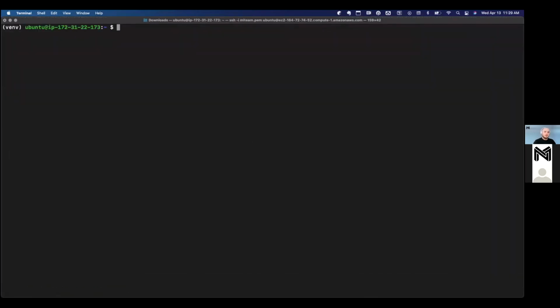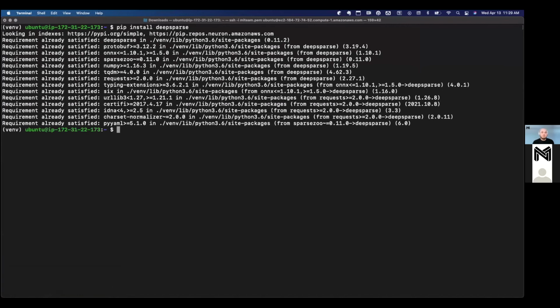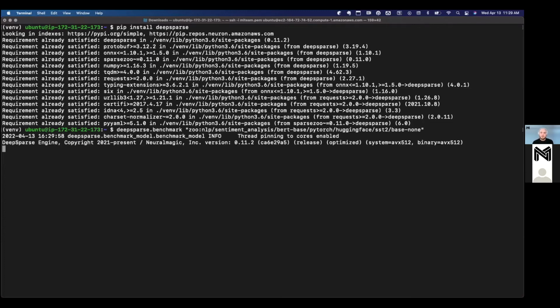So let me clear my terminal out. All you need to do to replicate this is pip install deepsparse. I already have it installed on this machine, but it'll go through and install it. Then we're going to run a quick benchmark for that sentiment analysis model, the one we were running on the crypto tweets. All right, what this is doing is pulling down the baseline model, the dense 12-layer. This is the FP32 baseline, not pruned at all, just so we can establish what our general performance is without any optimizations.